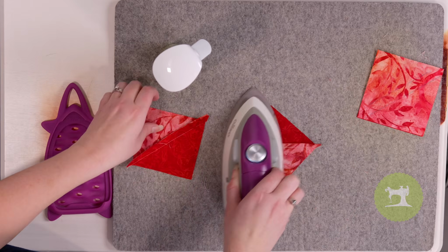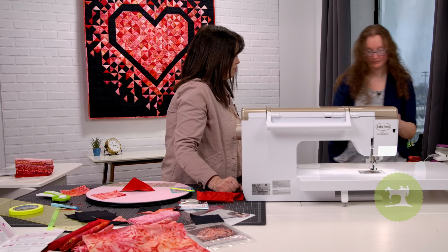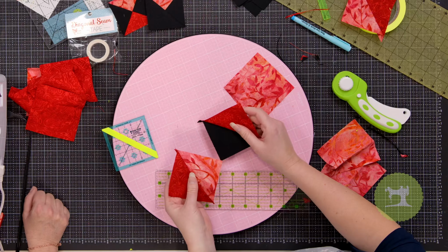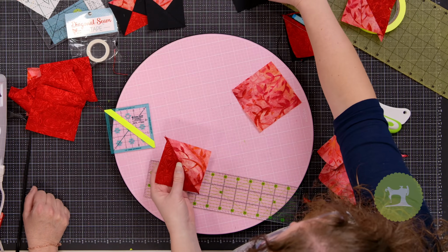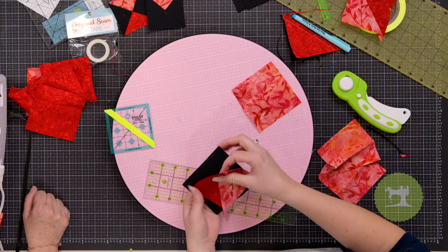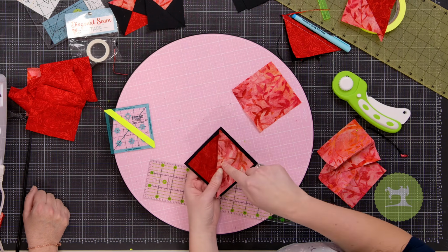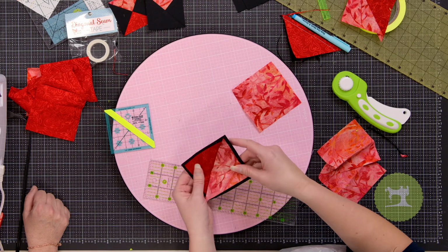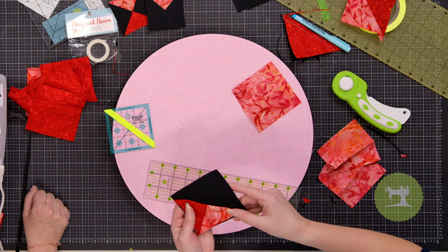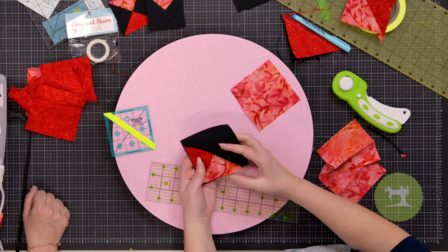Okay, I like it. Pick a side. Okay, so now, kind of cool them off. Okay, so now for this block, we're going to use one of our solid blacks. And again, remember what happens is when you put it on there, it's going to be bigger, because we've already sewn this one, so it kind of shrunk up in the seams. Right. But you pair it on there, and then watch what's going to happen this time. Oh, yes. I love that. So it's going to be a block that's half black, and then it has 2 of the colors. Super fun. Okay? I love that.